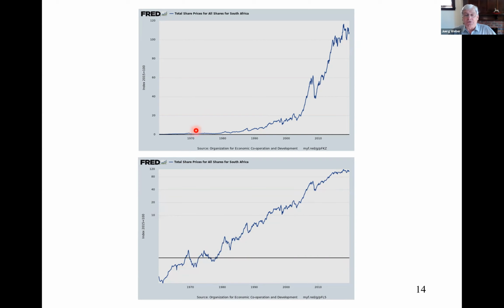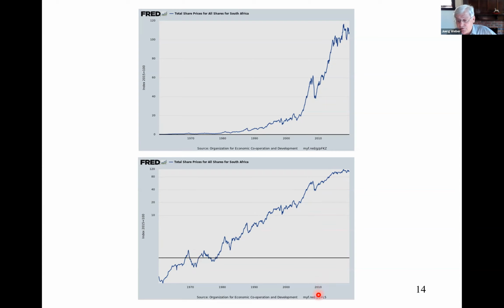Now here, it looks as if it grows faster and faster, but actually that's not true. It's just exponential growth with a constant growth rate. So the constant growth rate shows up in the semi-logarithmic graph. The semi-logarithmic graph gives you an undistorted representation of percentage changes.